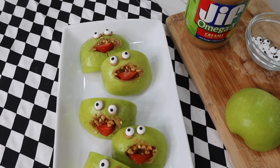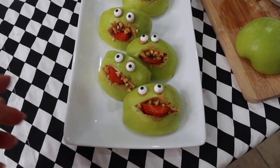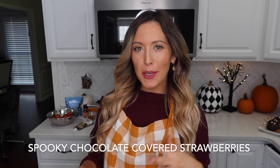Alright, so here are those finished monster apples. They're so goofy that they're so cute. Next treat I have is going to be a spooky twist on some chocolate covered strawberries.